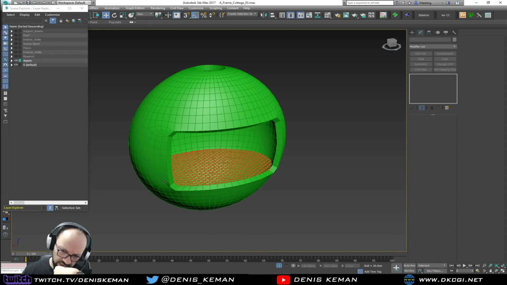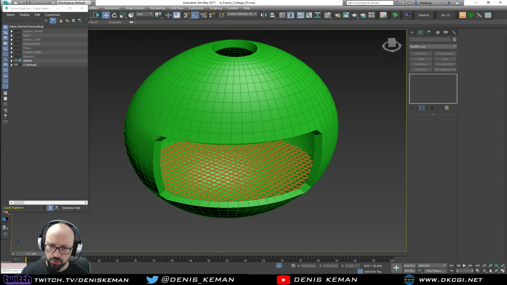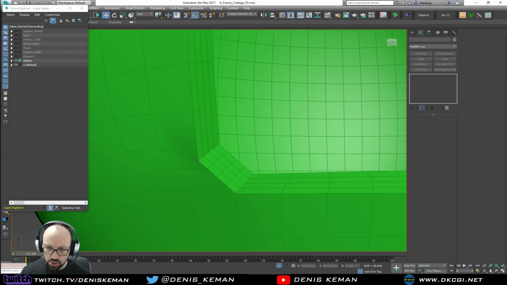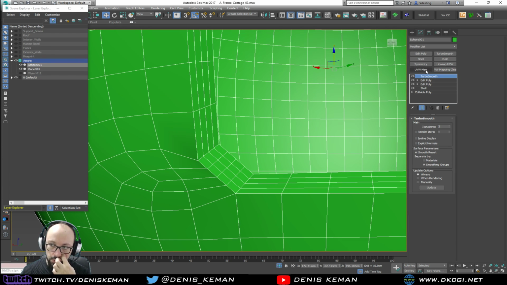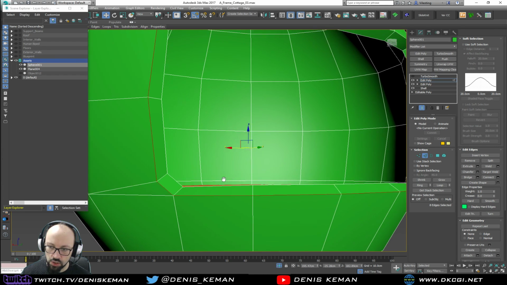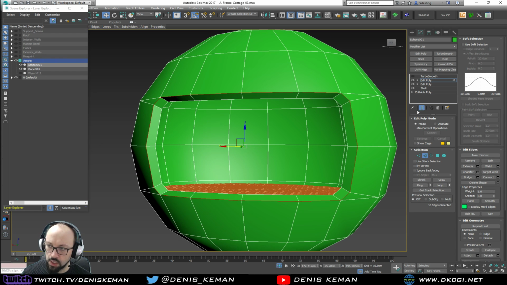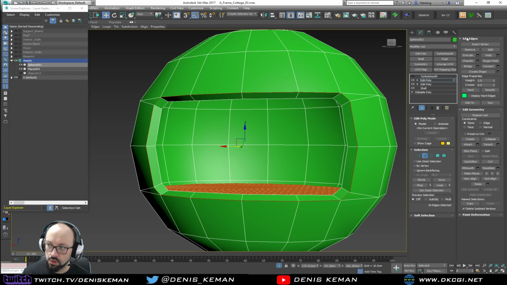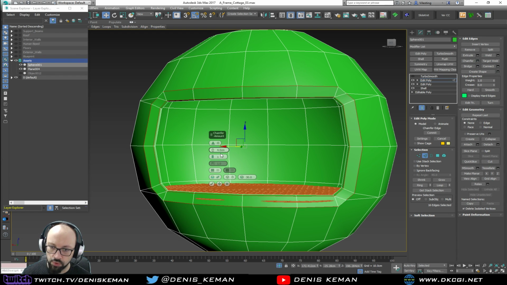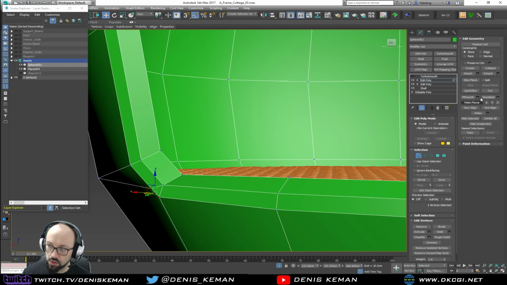Now, what I can do here, come to think of it, I can give it some sort of a corner, so it kind of covers up this crappy pinching that I'm getting here. Or what I can do also is get the whole edge in here, like that, and give it a chamfer. That chamfer should help with this issue. So 1.5. Let's see how that thing is going to deal with this.